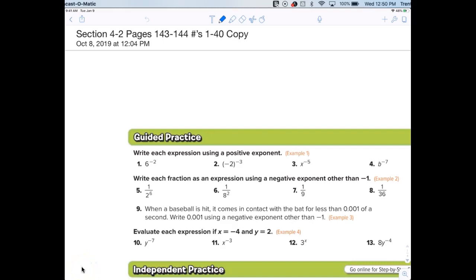All right, so today we have some more algebra stuff, and it is going to be dealing with negative exponents. But before we can do the negative exponents, I do want you to take a few little notes up here so I can show you exactly why the rules for negative exponents apply.